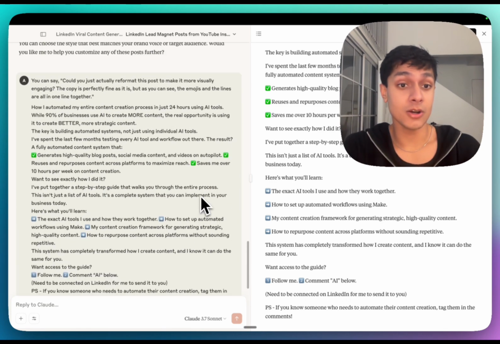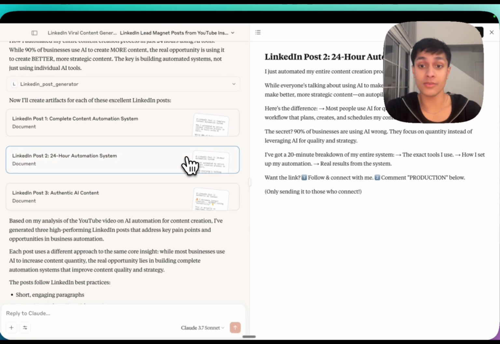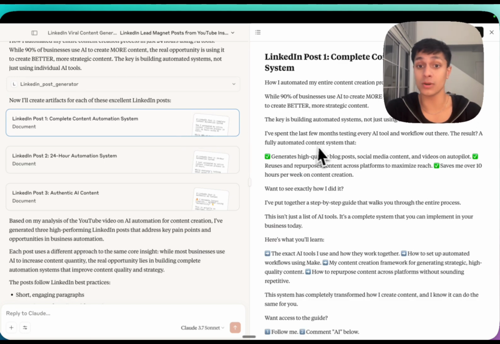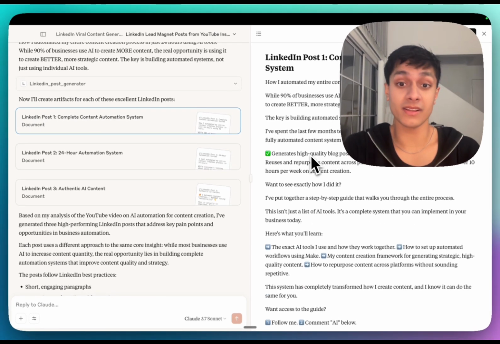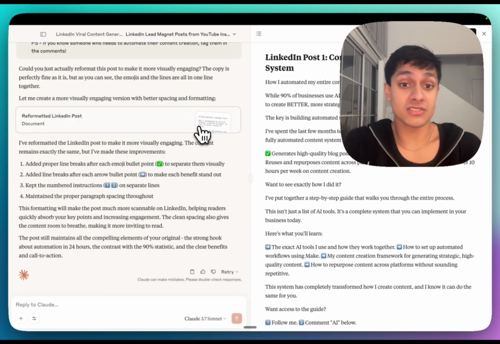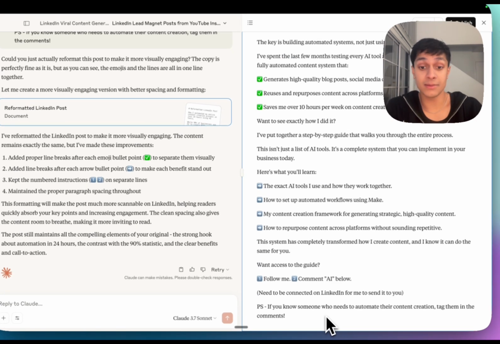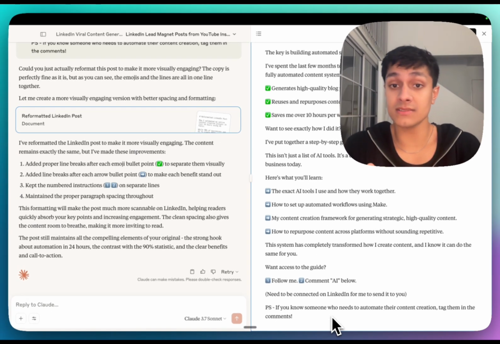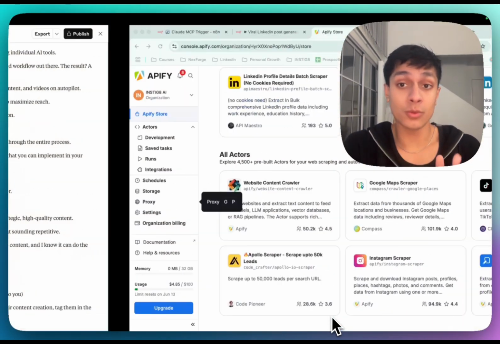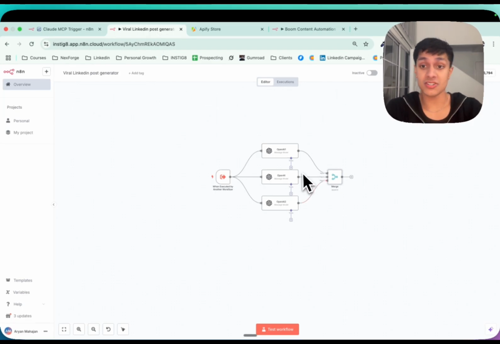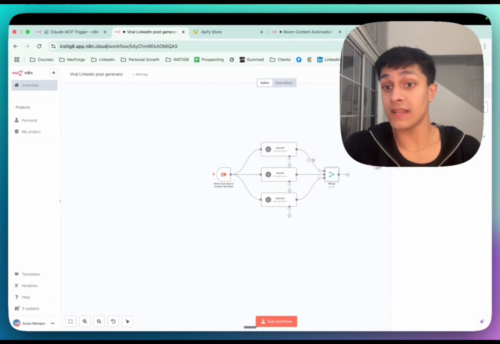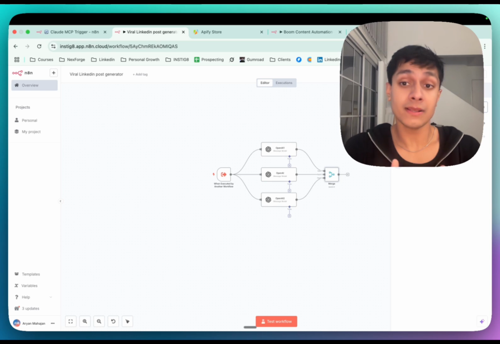Because as you can see over here, for instance, if we come over to one of the posts it generated, I believe it was this one, we can see that it wasn't formatted perfectly, right? But now I can just come into it and tell it, hey, can you just format it perfectly? And this is genuinely a really good post. I mean, I could just copy paste this and instantly post it on LinkedIn. What you can also do in a future use case is, if we open the exact workflow that we have over here, you can actually connect it to LinkedIn as well, and you can directly post it onto your LinkedIn account from the Claude MCP as well.